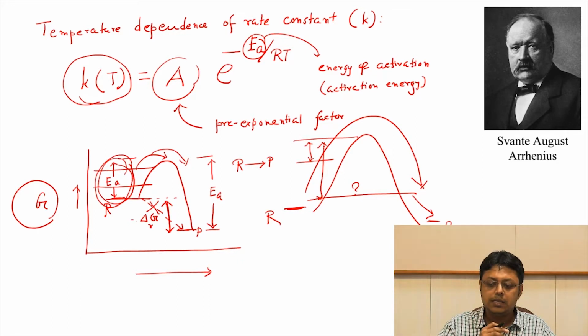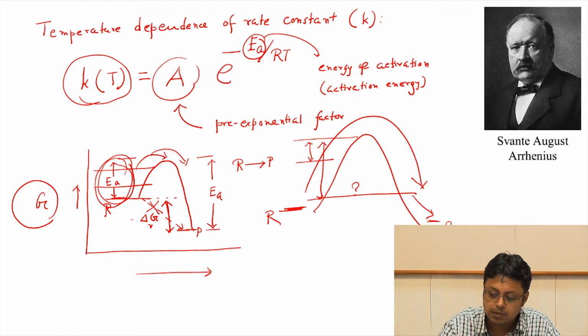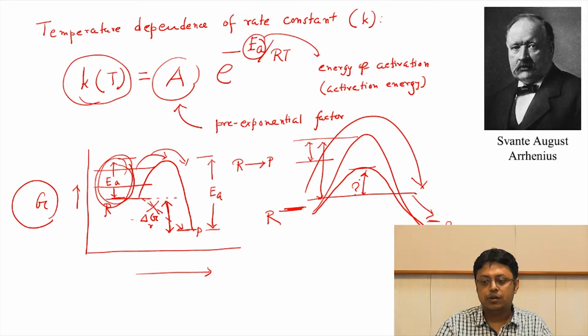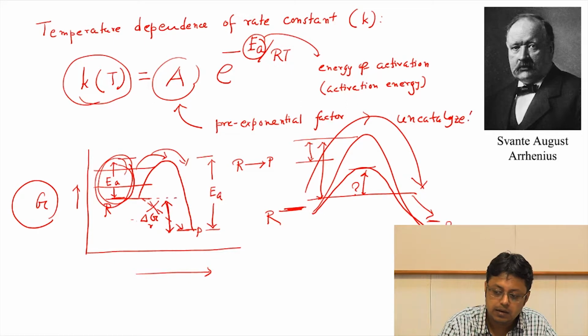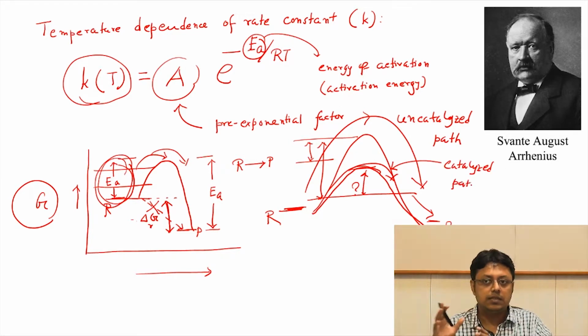The other way of looking at it is that, okay, fine, I'm not changing the temperature, so all the molecules are sitting here, but can I actually modify the height of the barrier? Meaning, can I actually reduce the height of the barrier? That is done by catalysis. Catalysis is nothing but it reduces the height of the barrier by providing an alternate pathway. So the reaction doesn't follow this path, which is known as the uncatalyzed path, but it now follows this path, which is much less energetic and so energetically much more favorable. That is known as the catalyzed path. We're going to discuss how the catalyzed path helps the reaction proceed.